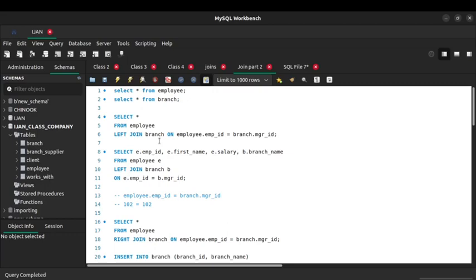So the join is more like a merge. You're trying to join two tables together, merge them into a single view. Oh, sorry, you're trying to merge the contents of the tables. You're trying to connect them into a single view based on your desired question, the question you're trying to answer. So that was what we visually talked about.